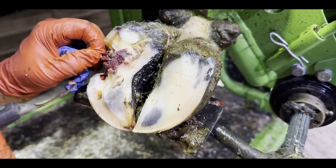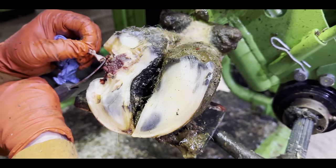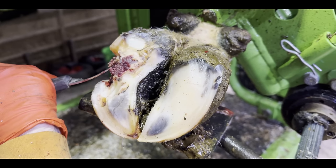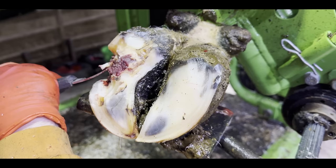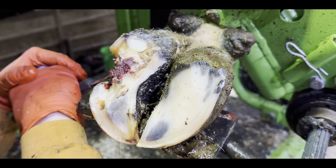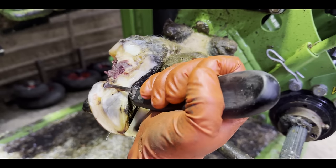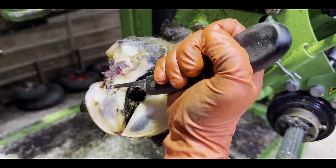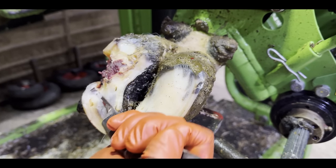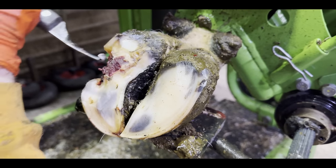This part of the trim is absolutely crucial. There are small fragments of hoof horn that aren't properly attached in amongst the laminae, and if we leave them there, they will seriously hinder the healing process. Remember, this is detached, this is not something that's live. Yes, there is live tissue round about, but we are not cutting through anything that is still live or properly attached to the cow. This trim started off looking fairly graphic, but I think we can all agree that it's much, much worse than what we first envisioned.